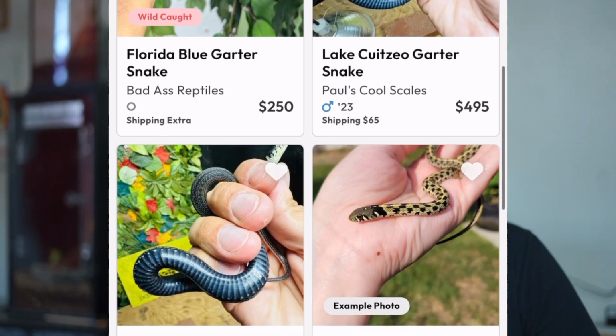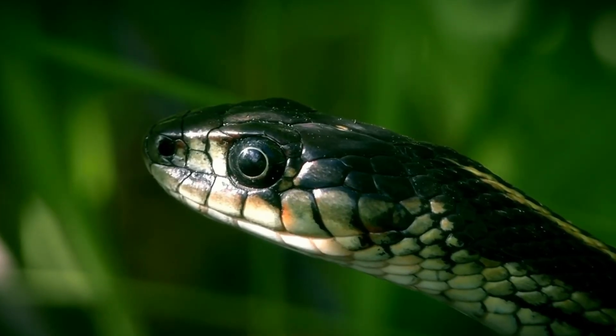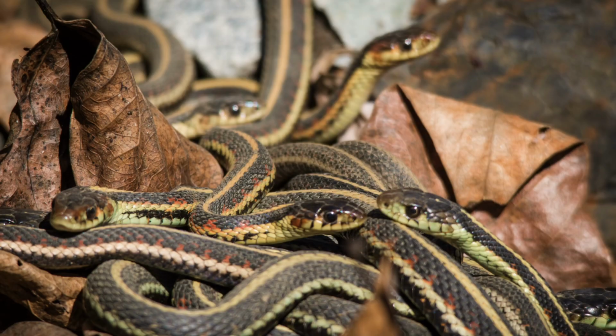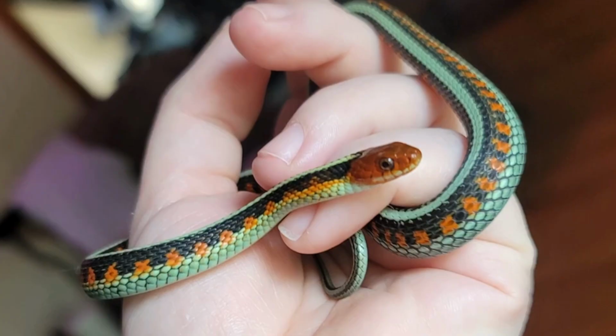And this is a snake that stays on the smaller side, so you can cohab these animals. And in fact, a lot of people that breed them or just keep them recommend actually cohabbing this animal anyways. It is definitely a snake that is growing in demand, and I think will become more popular over time, especially with really cool colors coming out, like the albinos or that red and blue sided garter snake as well.